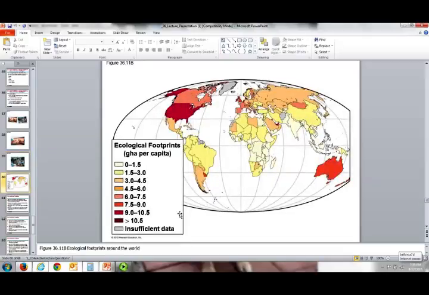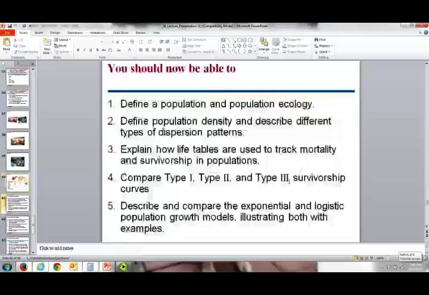So this picture here uses different colors to compare the ecological footprints per capita. And so the dark red is the greatest. The ones that are white, it doesn't mean they aren't using anything. This kind of whitish gray color just means there's insufficient data to put accurate numbers on here. So biggest houses here, here in Europe, smaller, and then throughout South America, Central America, and Africa, much smaller ecological footprint. Australia is a little bit lower, not quite as high.